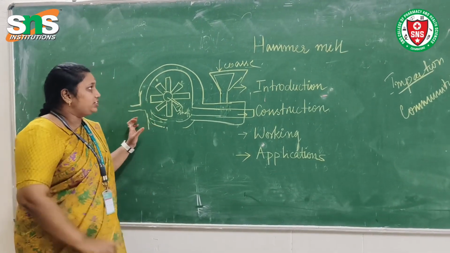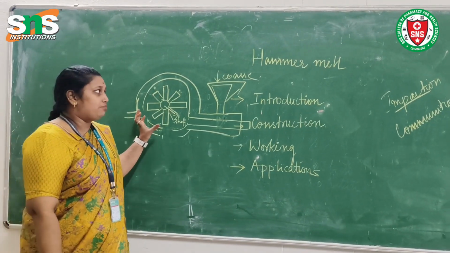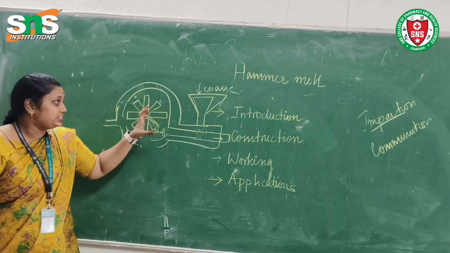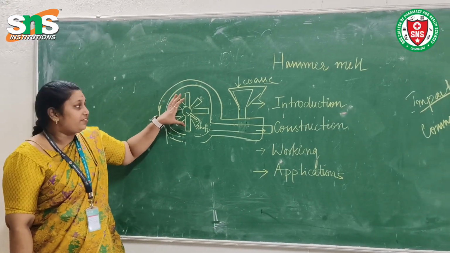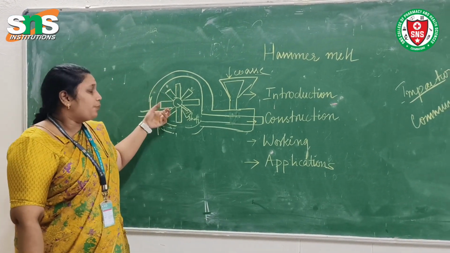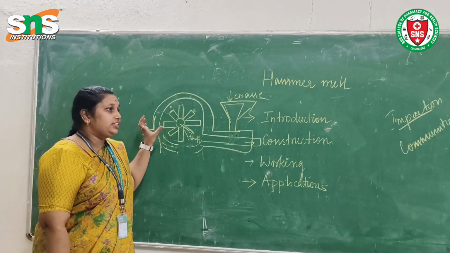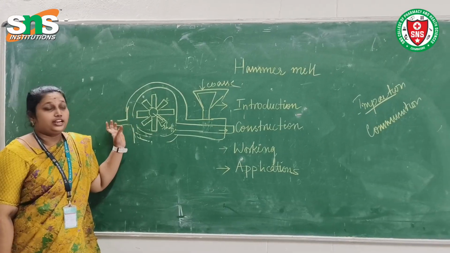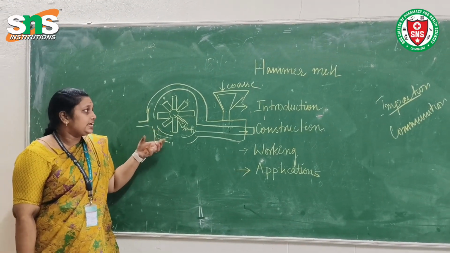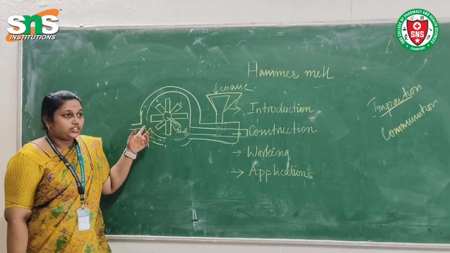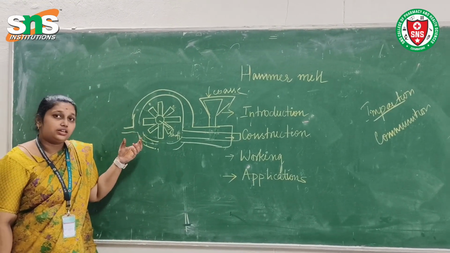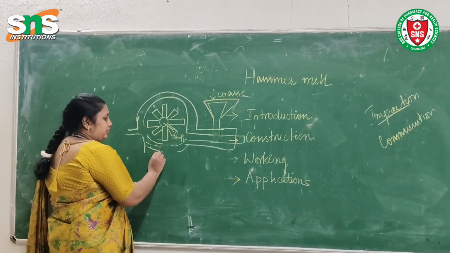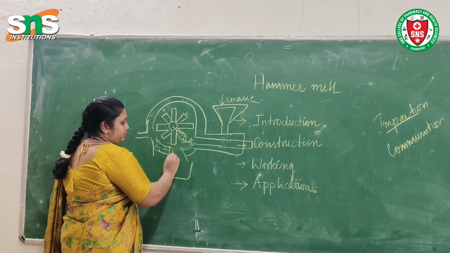Coming to the working of the hammer mill: when we put the particles into the hopper, these coarse particles travel to the main chamber where the hammers have been fixed. While the hammers are in rotating motion, the particles get rubbed against each other, and so they reduce to a smaller size. This series of size reduction continues till we attain a fine powder. Through this screen, we can collect the size reduced particles by opening the screen.